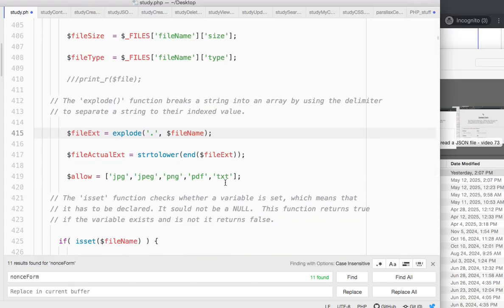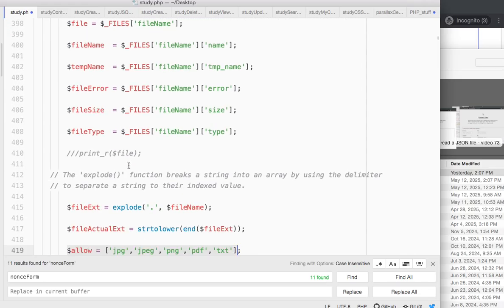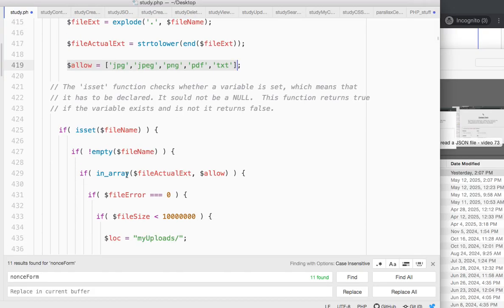You can accept text, you can accept PDF, you can accept this one, and this one. You're just creating a variable with this stuff. This is an array. And what happens is when you go to the file name, oh look, there is something there. See, this is just to get things ready. But you go to the file name, it checks, is the file name empty? Well, it's not empty, there's something there.